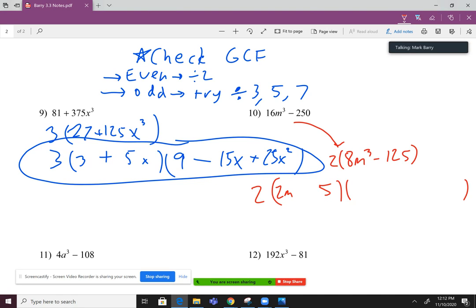All right, so my small parentheses, I got 2m and I got 5. So my big parentheses, first thing times itself, 2m times 2m, 4m squared. 2m times 5, 10m. 5 times 5, 25. Now we'd use our SOAP. So this one was a minus, so I go same, opposite, always positive. Beautiful.